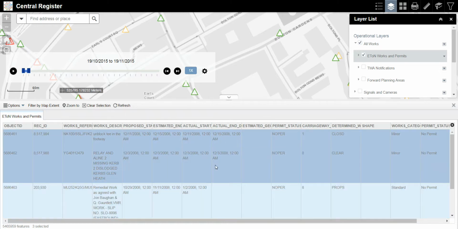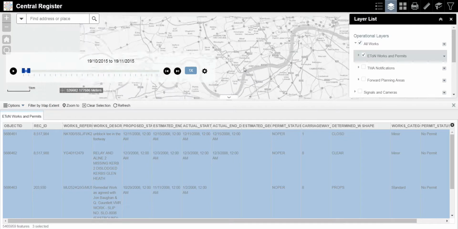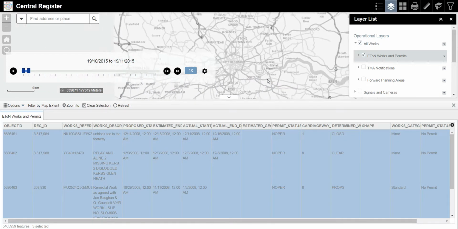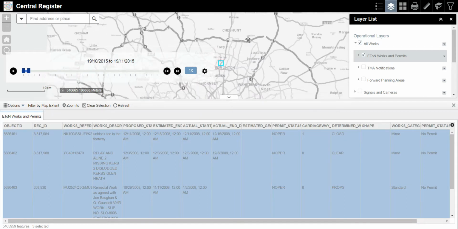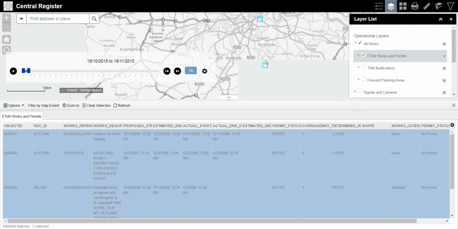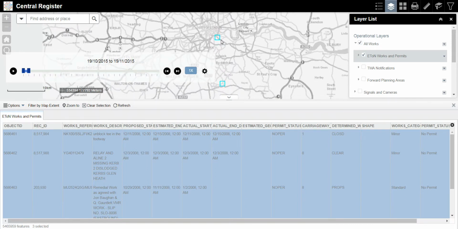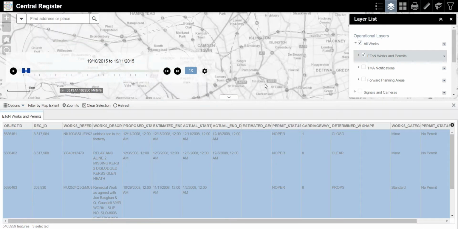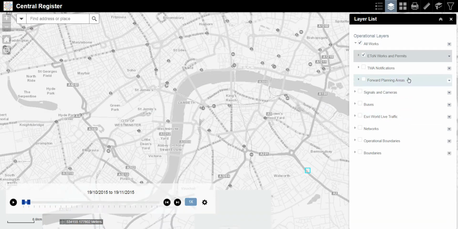The one thing to note about showing selected records is that if you have it in a huge area, it's going to highlight them for you, but it's not going to snap out at all. So you can see the ones that I've selected. I've got one all the way up here in Edmonton, and it looks like I might have two there. No, here we go. One in central London and one on the south side as well. It will just highlight with a blue box those works that you have selected, but it won't snap you out. So you need to make sure that you zoom out when you do that.